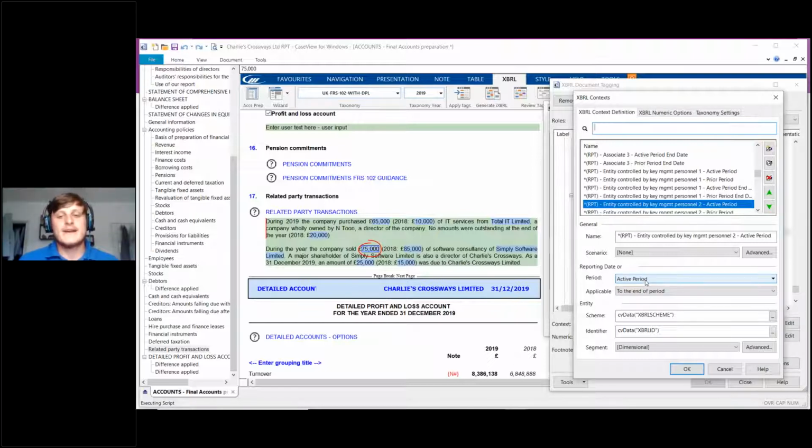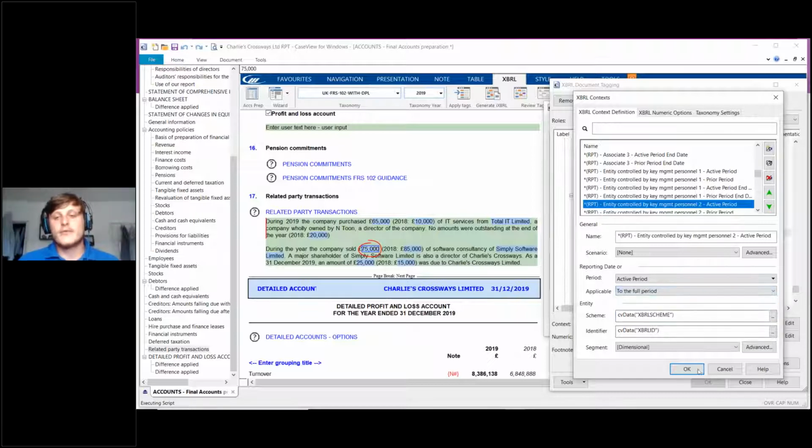Now, what we can see is the period's correct, it is active period, but applicable is to the end of the period, which means that, again, it's picking up an end date. What you instead would need to do is set this up to be to the full period. Again, to the full period is to cover the entire 12 months that this set of accounts is reporting on.